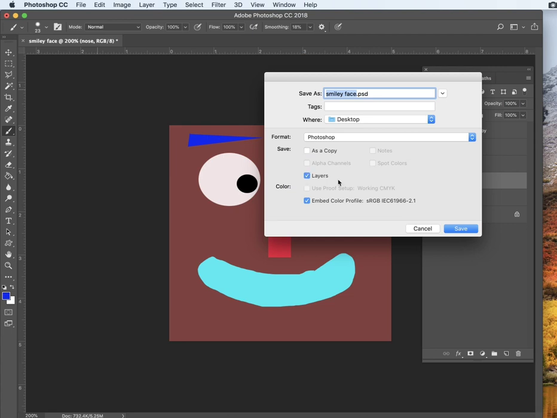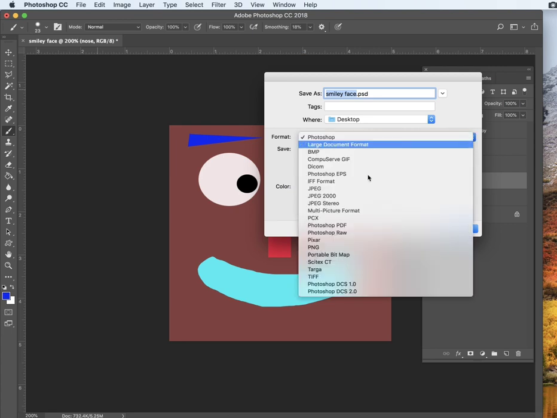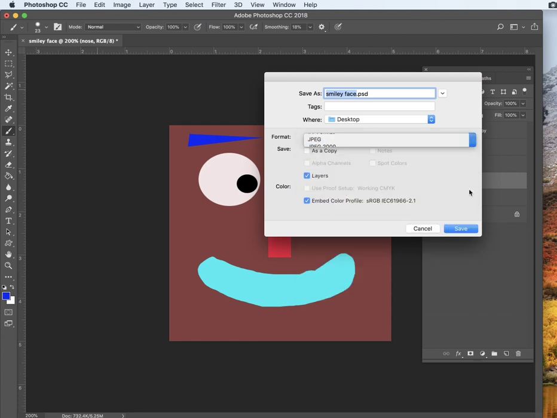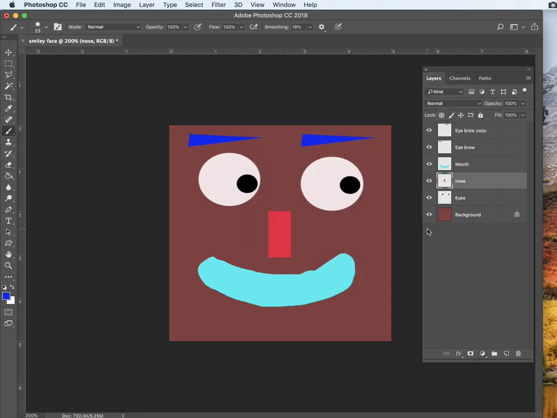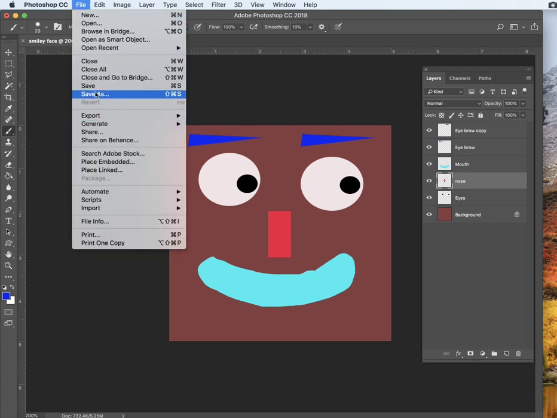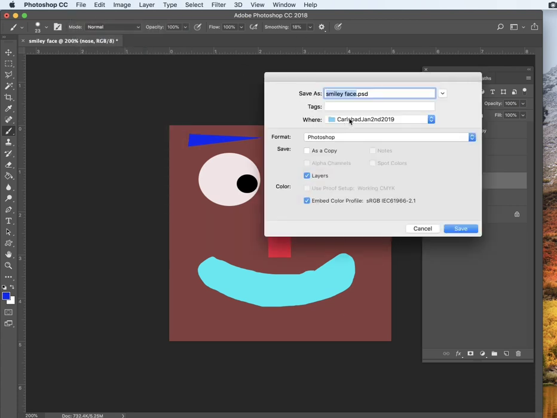That'll preserve the layers. If you save it as a JPEG, right, what that's going to do is it's going to merge all these layers into one, and you won't have the flexibility of using your different layers next time you open the file. So when you save this, I want you to save it as a Photoshop file to preserve those layers and stay in line with non-destructive editing.